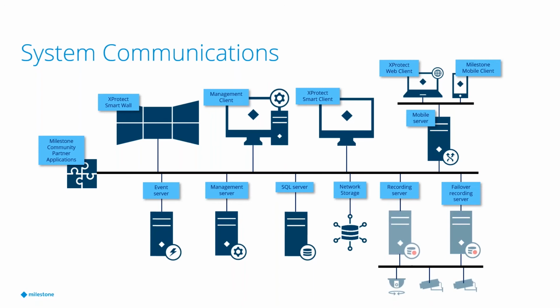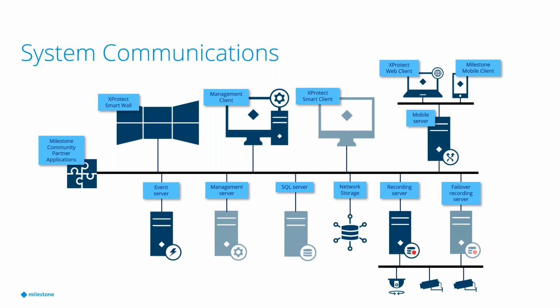To give you some examples, the recording server is responsible for connecting to our devices. So communication is going to happen continuously almost between the recording server and the devices. And this communication actually happens on a couple different layers too, a couple different protocols. Recording servers also are going to store video. So they may have to talk to a network-based storage device, a SAN, and NAS.